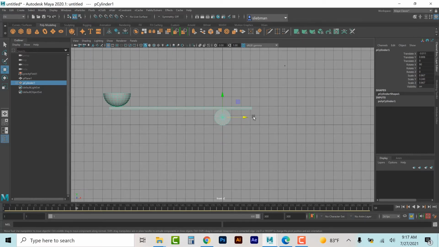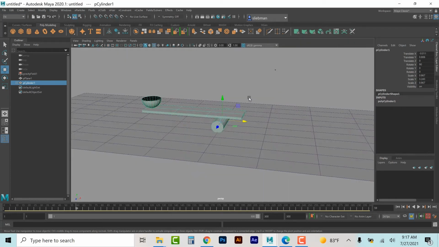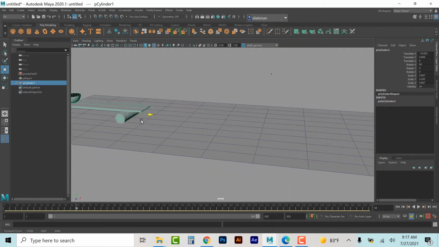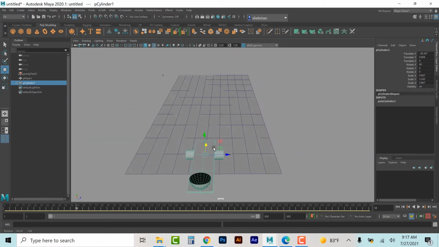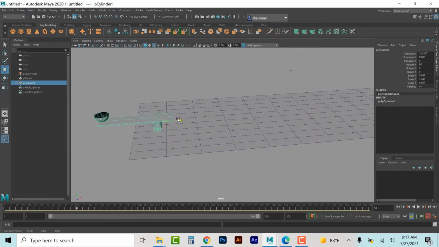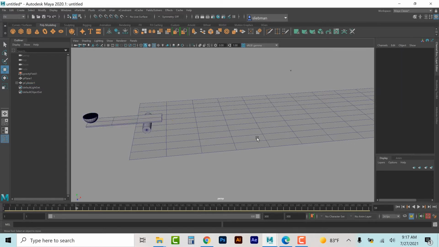Okay? Now, come back to my perspective view so I can move this all the way into the back, like so. So you can see we've got our catapult ready to go and throw. Meanwhile, I'll hold off on the wall here. Let's work on the actual process of throwing a ball.